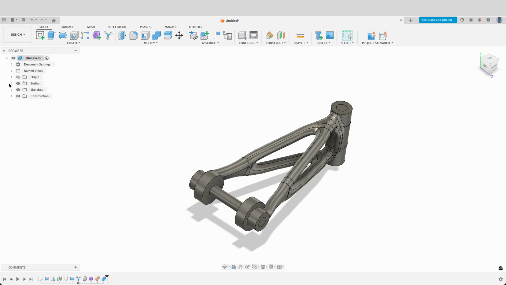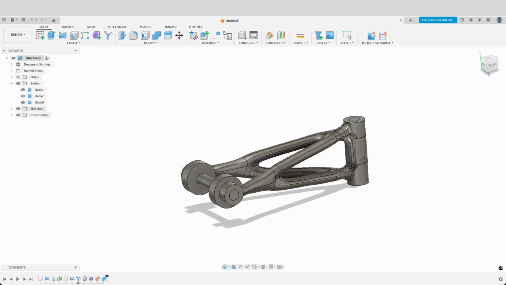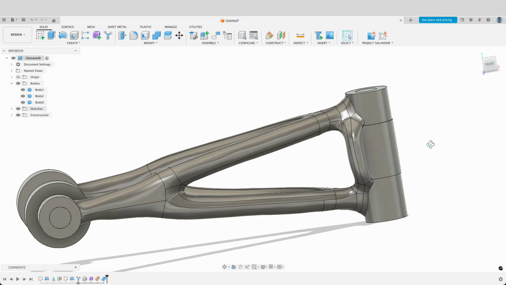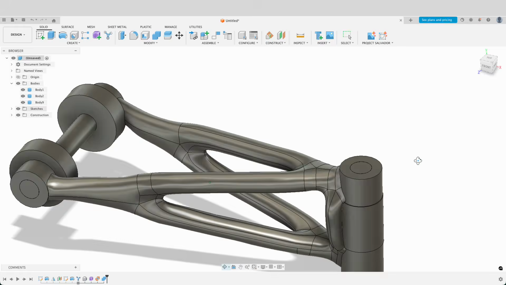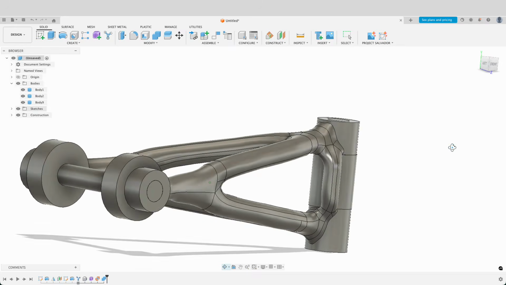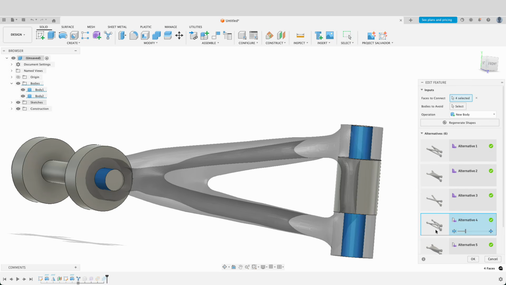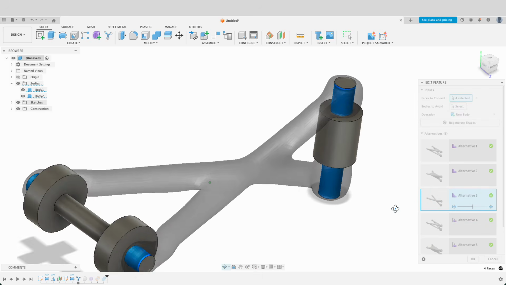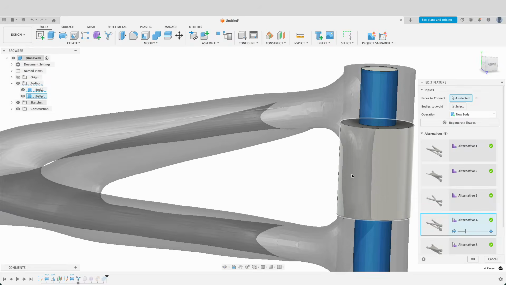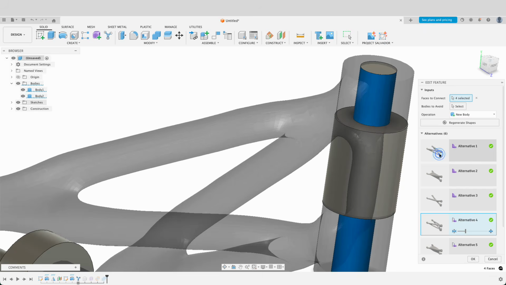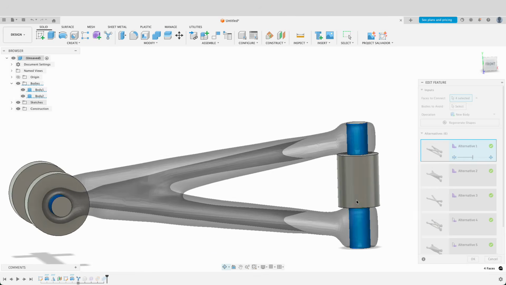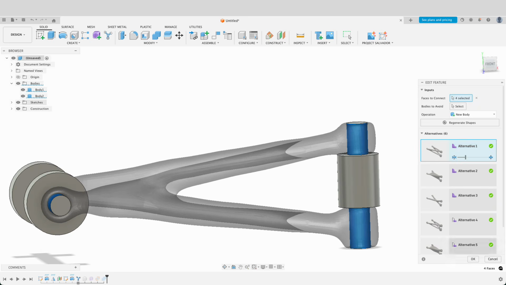Now if we look over here at the bodies, we can see it's got our two bodies plus this one. What I didn't do was ask it to avoid that, so if you wanted a pivot or something, it might not work like you want. But we can go back into our generative design and look for something else. Like this one is not attached at all. This one's got this little piece that I didn't notice originally. There's a nice clean one. So I'm going to slim that down a little bit. Okay, and now it'll select that for us.